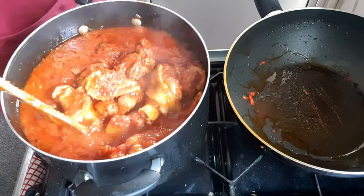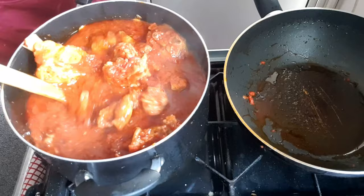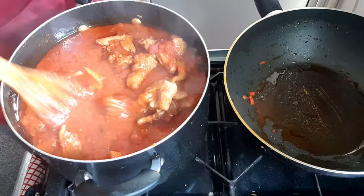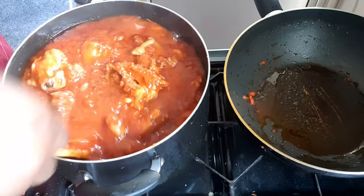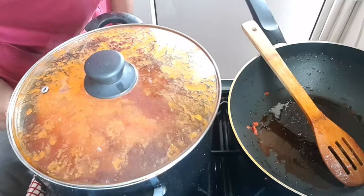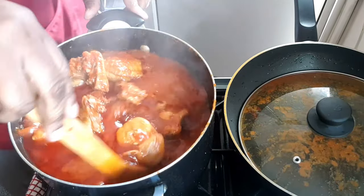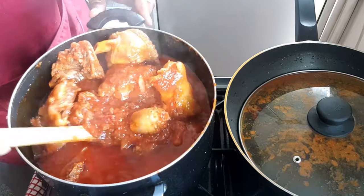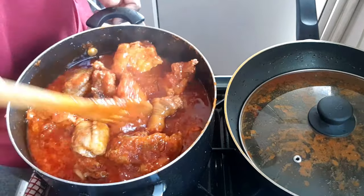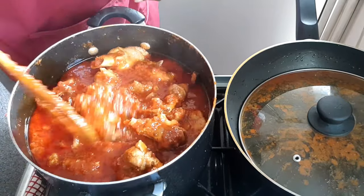So I'm making sure everything is turned very well, to blend everything together very well. That's just what I'm doing now. It's still cooking, it's still boiling. So as you can see, I've done boiling it, it's still cooking though. But yeah, that's just it. You can see what it looks like. This is it. This is my stew. It's ready. It's ready.